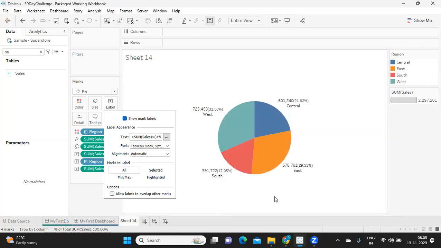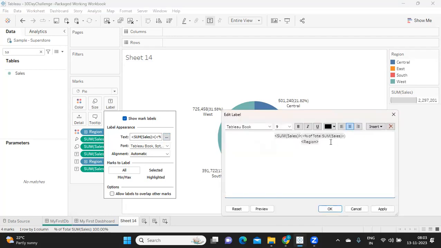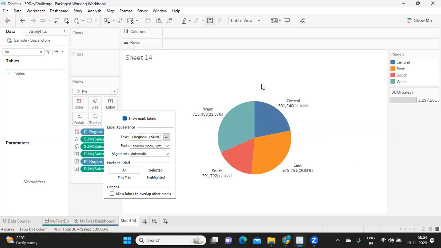So if you want to customize your label, you can do it this way. If you want to put region on the top, that you can also do. But what is important here is how you can play with the labels. So this is your region-wise sales along with the percentage.